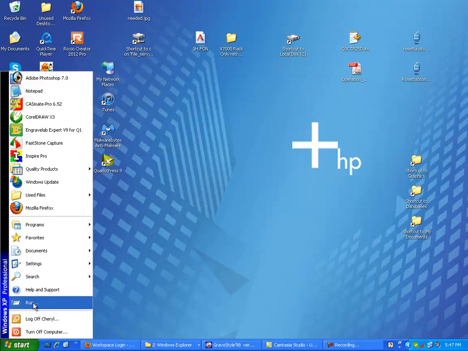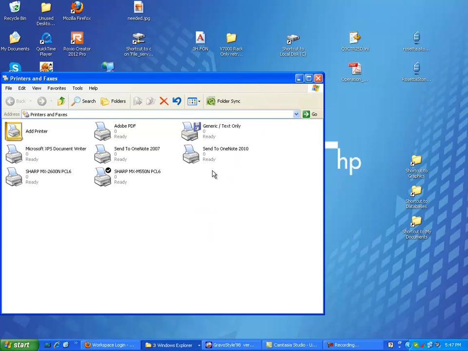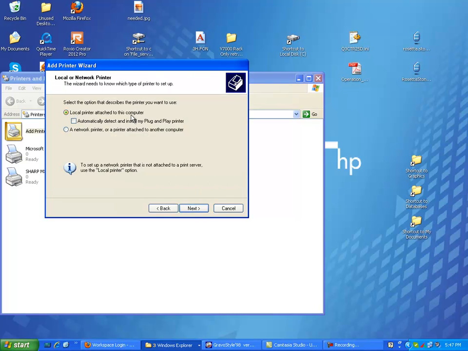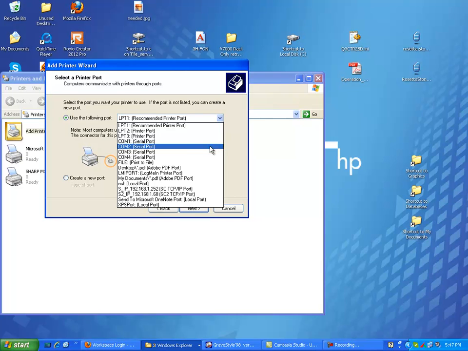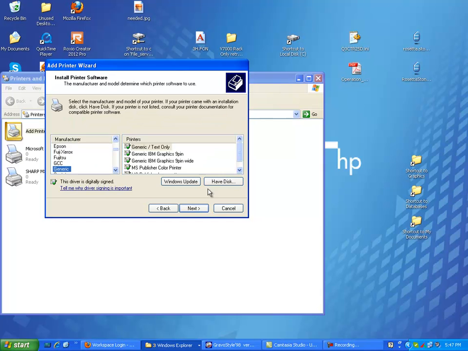The second thing that you're going to do is go to Settings. And you can either go to Control Panel or Printers and Faxes. I've already got a generic text-only printer set up here that I utilize, so I'm going to set up another one. You can right-mouse click, or you can click on Add a Printer. Click on Next. It's going to be a local printer attached to this computer, so just the top one's checked. Use the following port. In this case, I know I want to put it to a file. Okay, and then I click on Next.